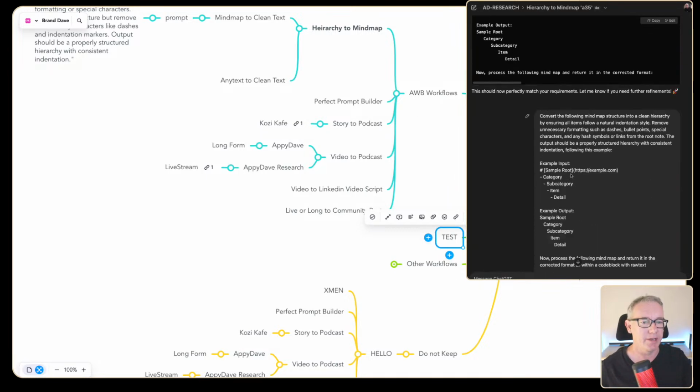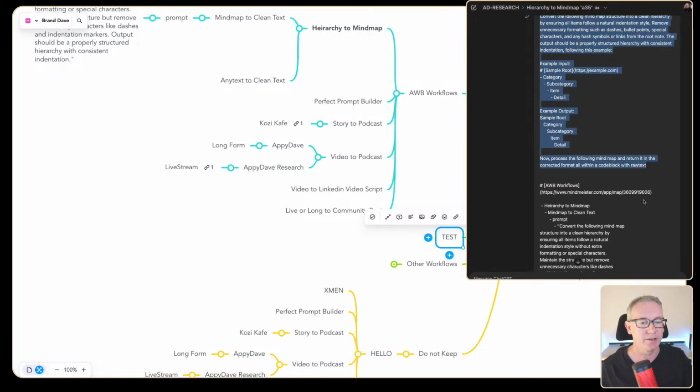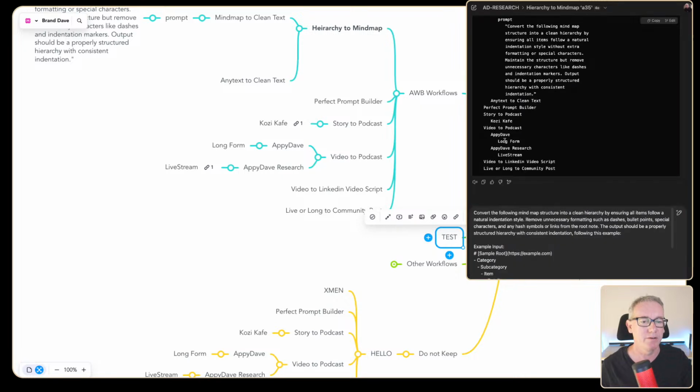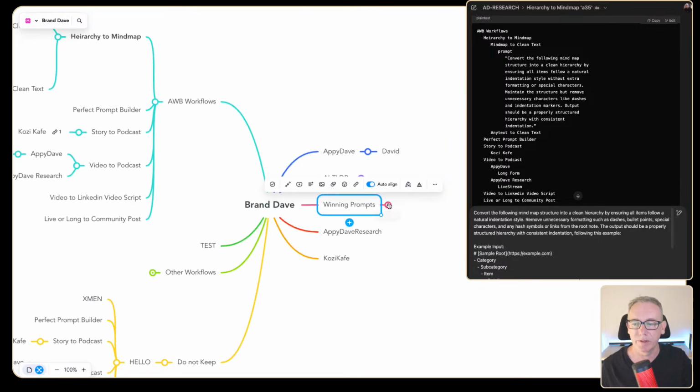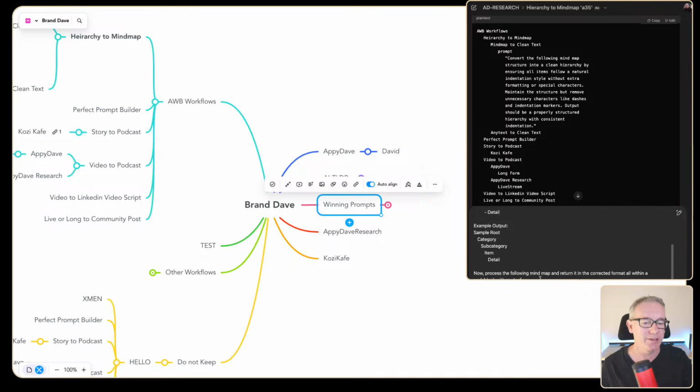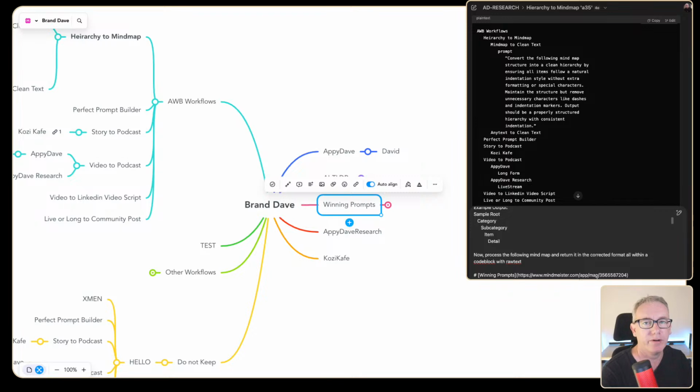What we can do is, as it's going, we'll just copy everything that's in here down to here, because this is the prompt. We'll paste it in, go have a look at what it got. That looks perfect, and we'll just pick a different area. We'll go and select winning prompts. What's going on in there? Okay, we got a bunch of stuff going on in winning prompts. We'll just copy it and paste it in as our input field. And so when you're doing a workflow, it's usually prompts and input fields, and one or more things can be returned. We only want one thing returned.